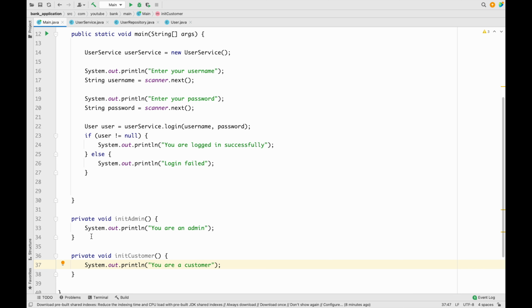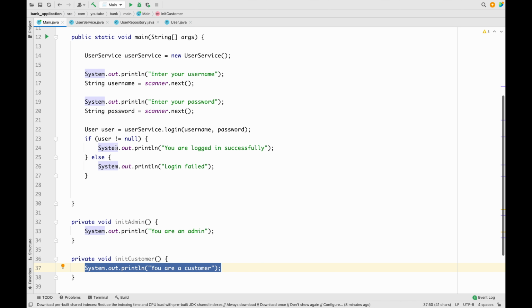Now, if we are logged in as an admin, I'm going to call this particular method, and inside this method we will have the different functionalities which are only for admin. If we are logged in as a customer, then I'm going to call this other method, and inside it we will list out the different functionalities available for the customer. In order to do this, we have to check one more condition over here.